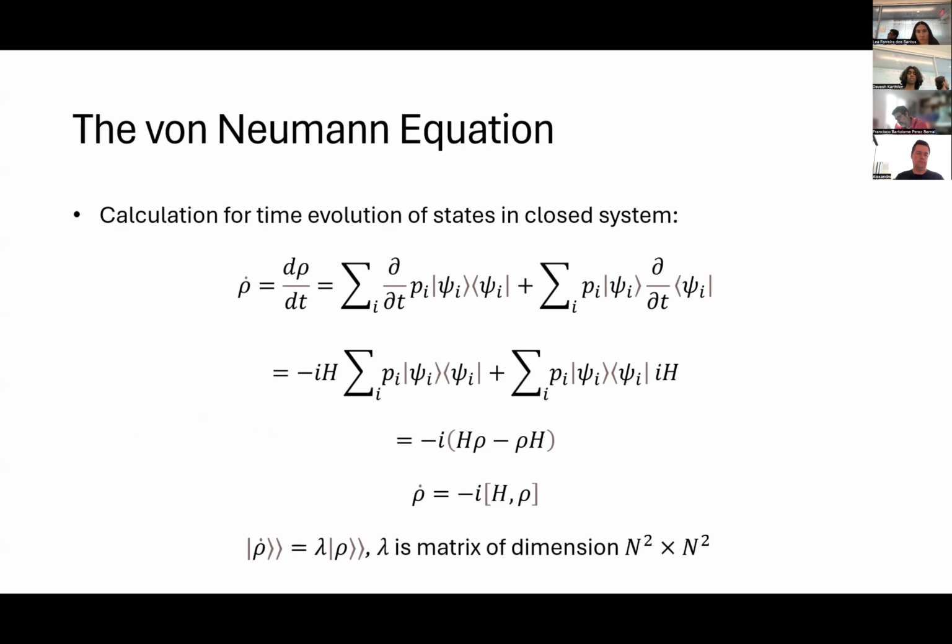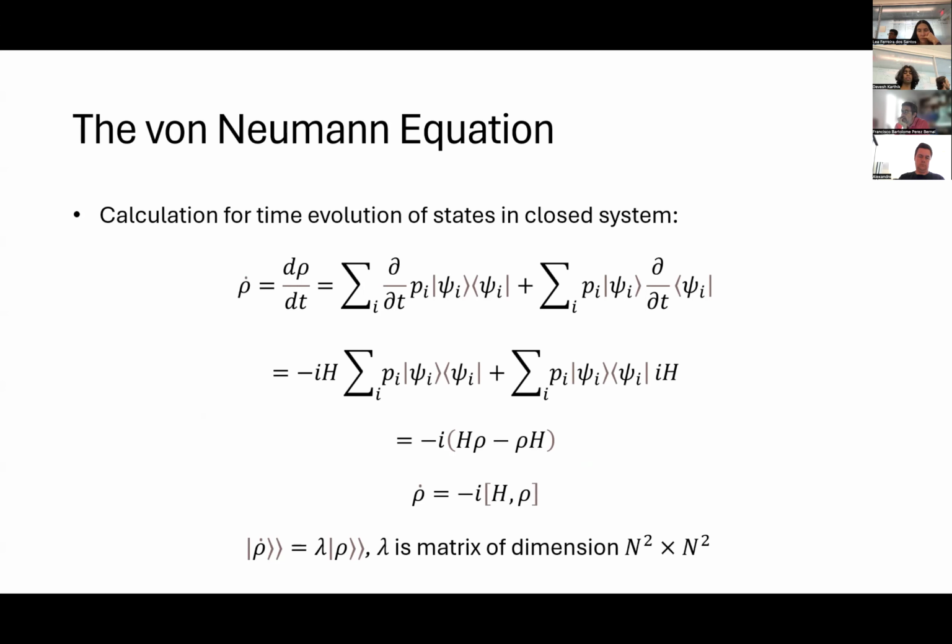So in closed systems, we can use the density matrix to explore the evolution of quantum states. In the same way that the Schrodinger equation is critical for the wave function, the von Neumann equation does the same for the density matrix. So we can start with the definition of the density matrix and take the time derivative. As we take the derivative, we can substitute the Schrodinger equation. Then we can simplify our output into the product of minus i and the commutator of H and rho.